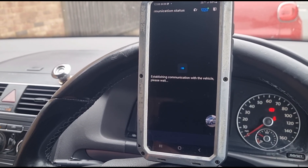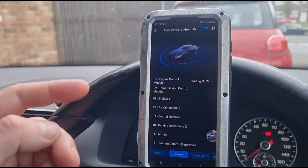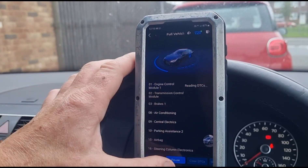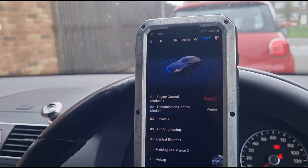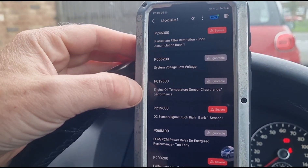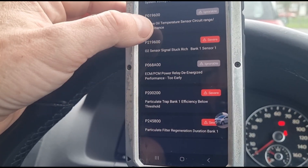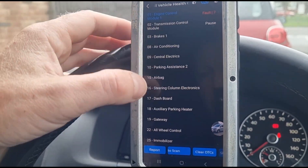Okay, auto scan — this might take some time. First impressions: it is a bit slow; it took a fair while to get communication, but then again it is a relatively cheap tool so I wasn't expecting it to be super fast. We're in now — that took a few minutes. I can do a full scan through all the modules, but that might take a long time, so I'm really looking at the engine control module. I'll press pause once it finishes reading that. Faults found: particle filter restriction, low voltage, engine oil temperature sensor circuit performance, O2 sensor stuck rich bank one sensor one, ECM de-energized, P0200, particle filter trap.